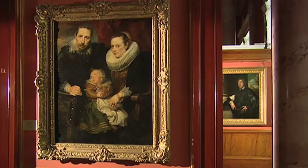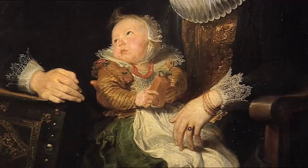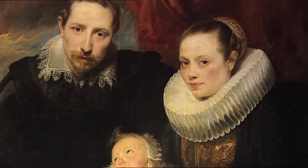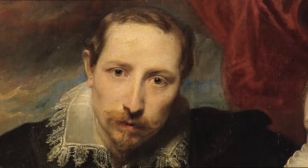The Family Portrait is an early work of Antony van Dyck. It is thought that the master depicted the family of his collaborator, the landscape painter Jan Wildens. Its compact composition gives an impression of intimacy and family harmony. Van Dyck focused on the quiet face of the lady and on the pale face of her husband with its sharp features and troubled look.